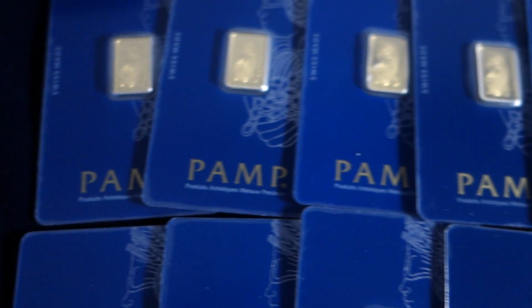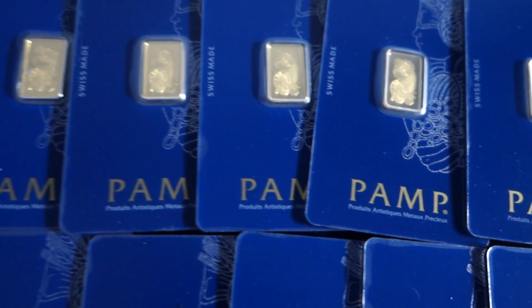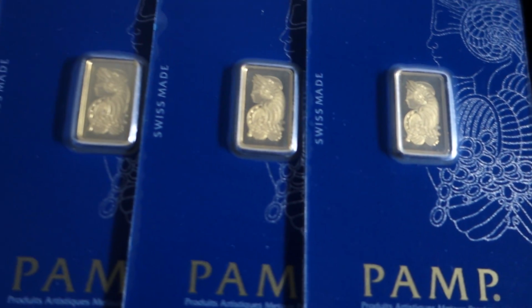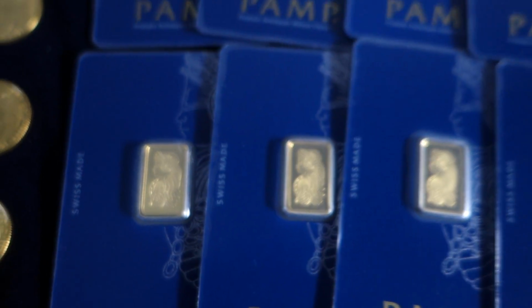So all in all, here they all are. Great buy, like I said, time I done the unboxing of these. I love the whole very scan feature of these coins, or should I say bars. I think they're just very, very great to have in any stack, basically, gold or silver.